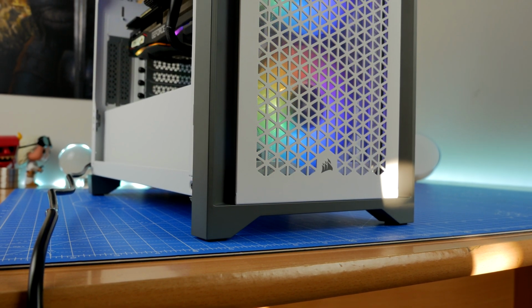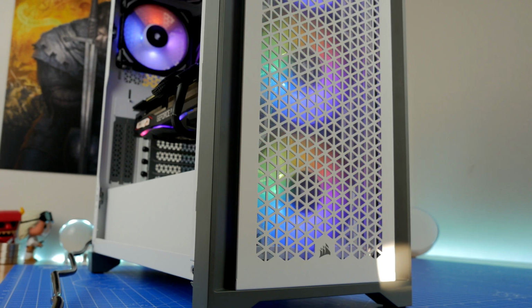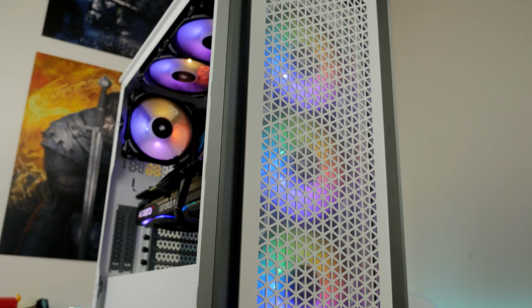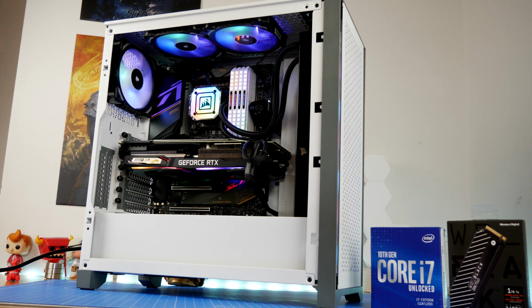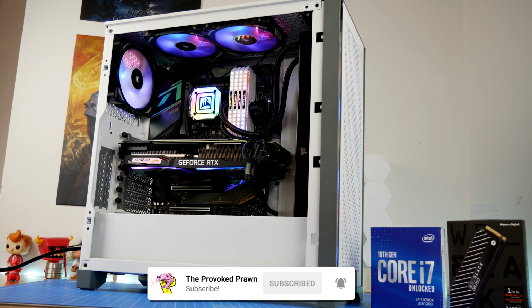Hello, this is the Provoked Prawn, and this is the Corsair 4000D Airflow. This is a mid-tower case from Corsair, and this is a pros and cons video where I'll be talking to you about the highlights and lowlights of this gaming case, what it's like to install in, and potential pitfalls of it.